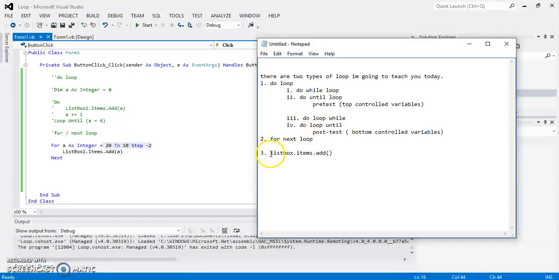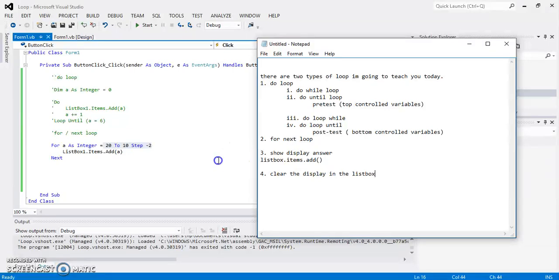It's going to display the answer that you want. Now I'm going to teach you how to clear the display in the list box.